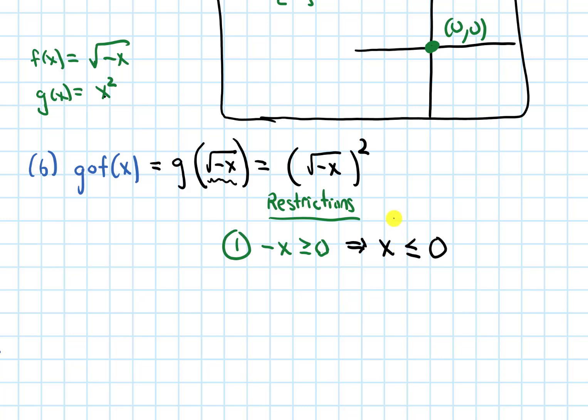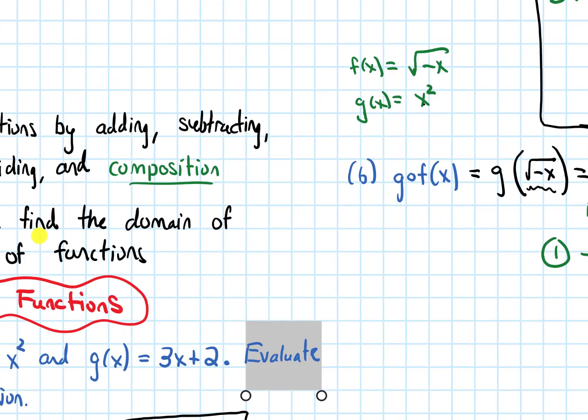Now if I simplify my function, when I get this root and I square it, that'll just give me -x. It'll cancel that root. But I need to make sure I write my domain restriction. So my domain is that x needs to be less than or equal to 0. Okay, so this is what my expression simplifies to. It's -x with this domain restriction.